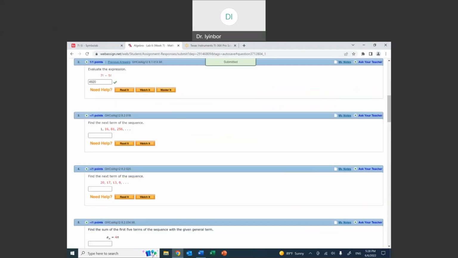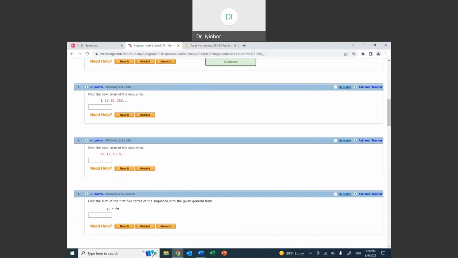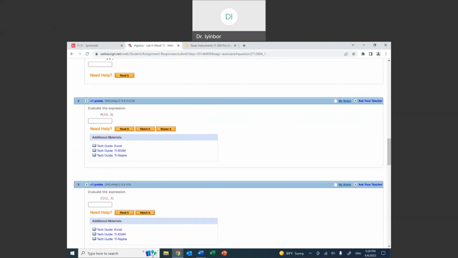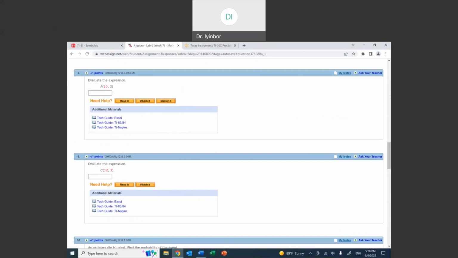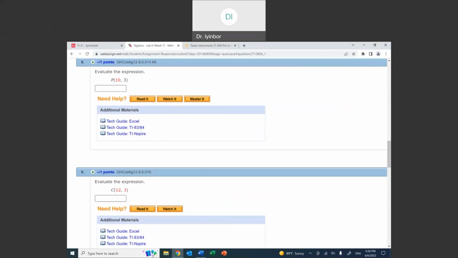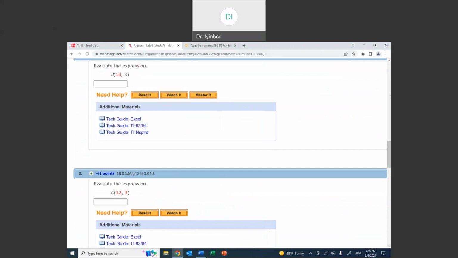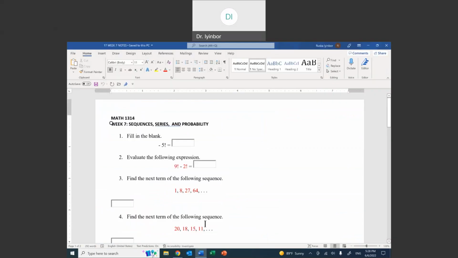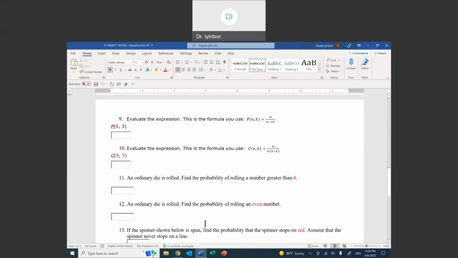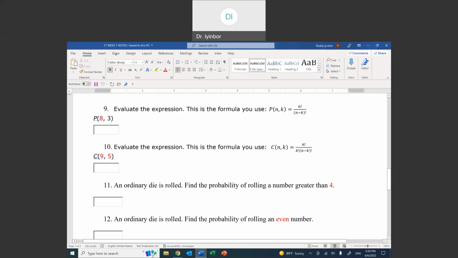We're going to see in a little bit, after the sequences, number 8 and number 9. Let me skip here. For number 8 and number 9, we're using permutation and combination, and those formulas include factorials. So let me show you the formula. Having your handout from class, these are the formulas, and also these are the questions. You can just copy the formulas from here.